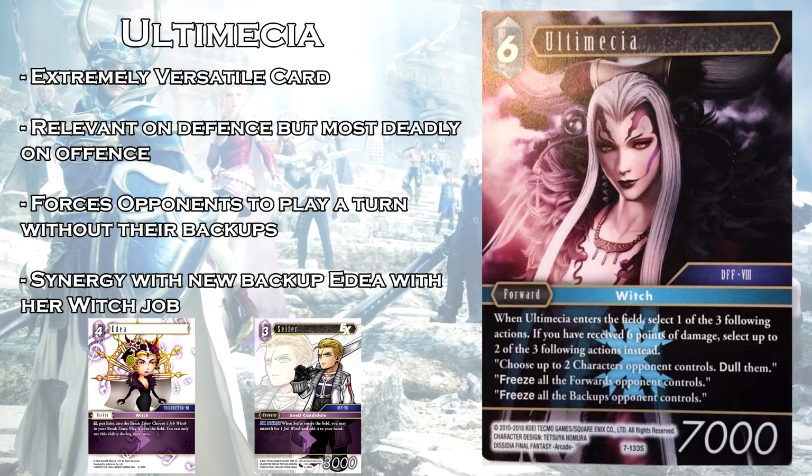So if your opponent doesn't have a large hand size, they can't play Shantotto, right? Simply because you have 3 or 4 of their backups locked up. If your opponent's hand size is small, they're not going to be able to discard enough cards to cast Shantotto. So this is one of those extremely powerful cards, especially when you have any sort of field control at all.